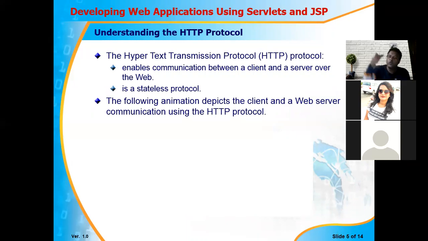Means when you access www.gmail.com, it shows you the interface. When it shows the interface, your connection is closed from the server. There is no connection between your browser and the web server. You get the user interface, and your connection has closed. Then you do your work in Gmail, writing the mail or adding some kind of picture. Then when you use the send option, the connection is re-established. In a similar way, by using this technology, multiple people work at a time.